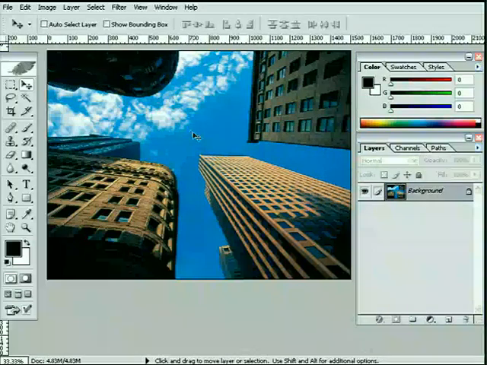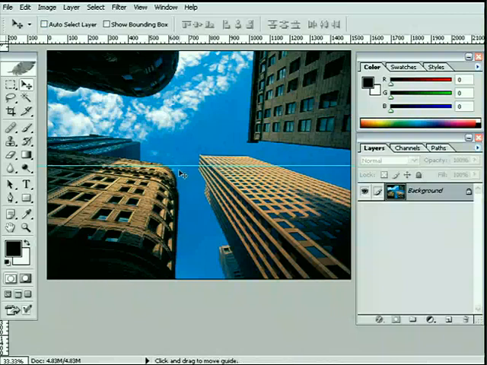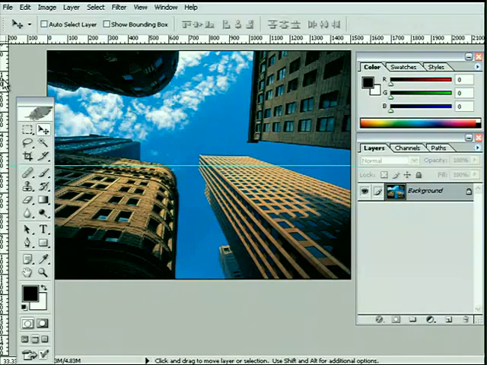Now through the rulers, I'm just going to come up to the top ruler bar here and drag a guide down. As I drag towards the center of the screen, you will notice that it just snaps into place. It gives us the dead vertical center of our file. Then on the left-hand side, if I just pull the tools palette out of the way, I'm going to do the same and drag a vertical guide out and also snap that into the center. The reason I've done this is so we can draw a marquee that's perfectly centered on the frame.